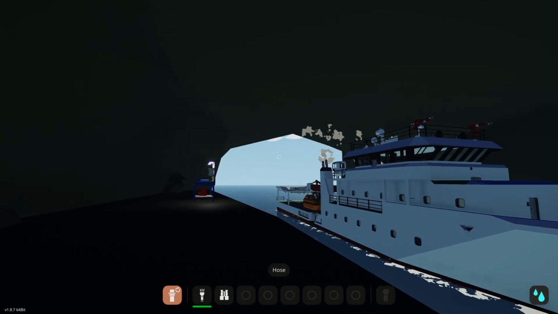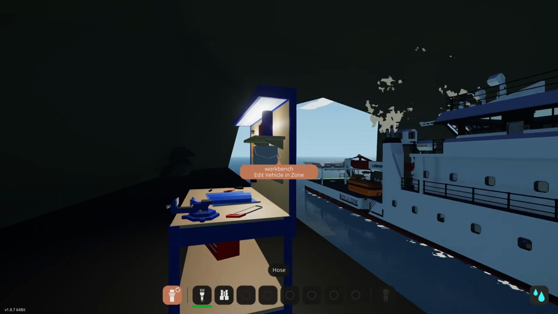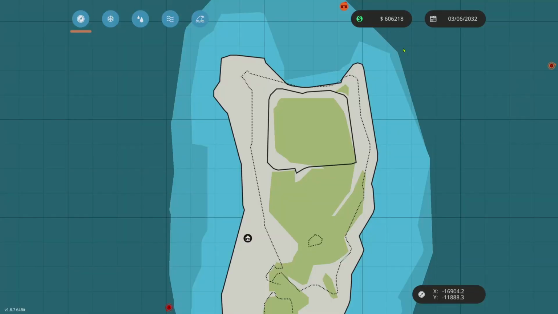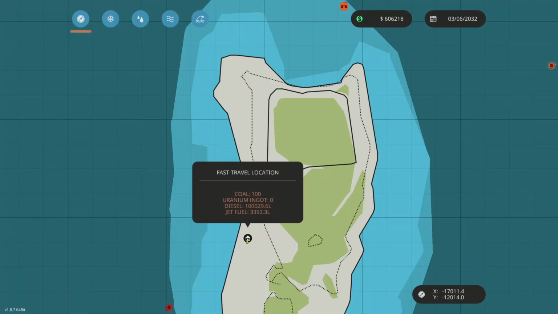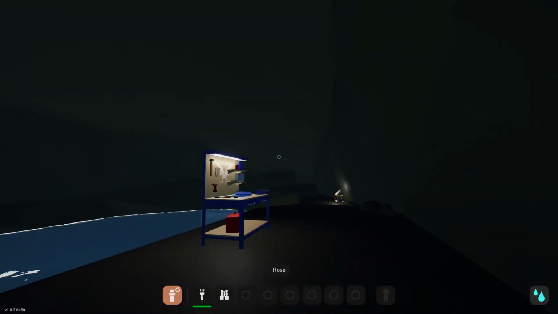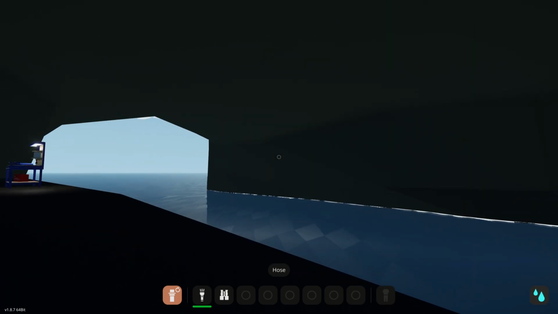So we'll go ahead and we will recall it. All right, so Triton is back in the bench. So we'll go ahead and we will close that out. I'm going to check my bank is back up to 606,000. We should also be able to check here and notice that the diesel is over 100,000 liters. And so that's going to get us to the point here where we're all set.